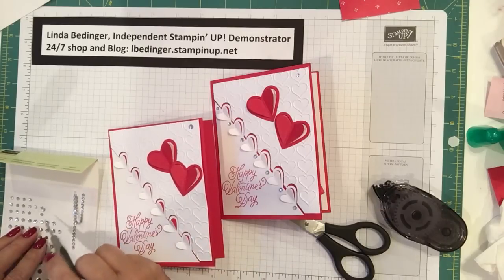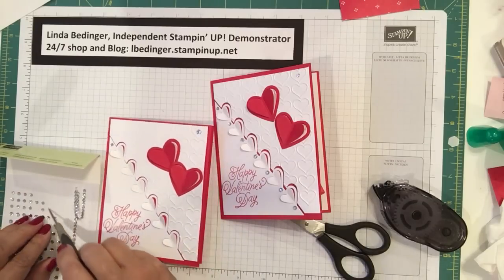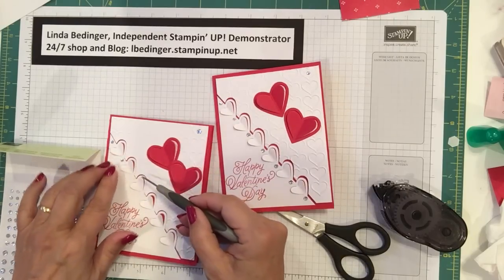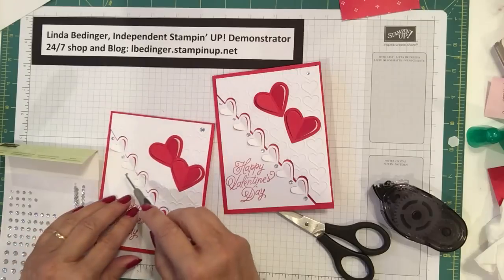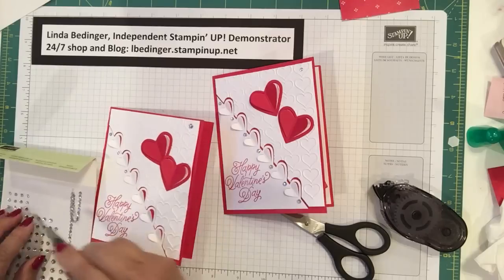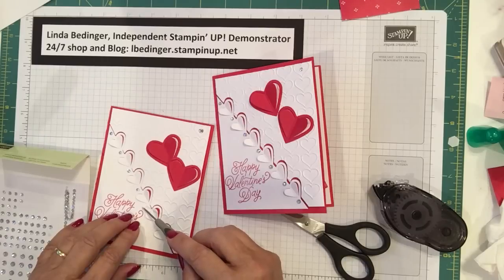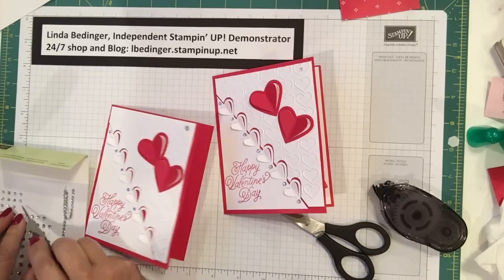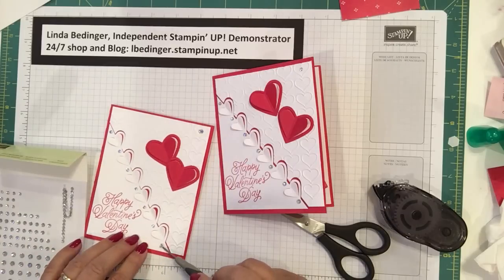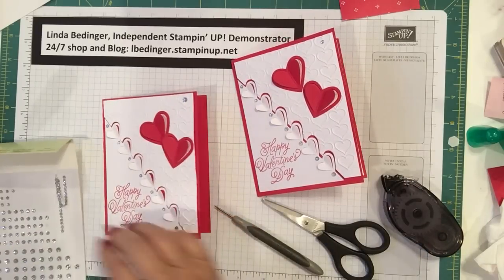And then I'm going to use these smaller ones, and what I did was just put it in the space between the cutout hearts. And I thought that just dressed it up nicely. There we go. And there's the front of our card, pretty well done.